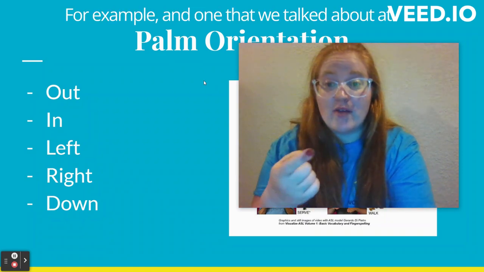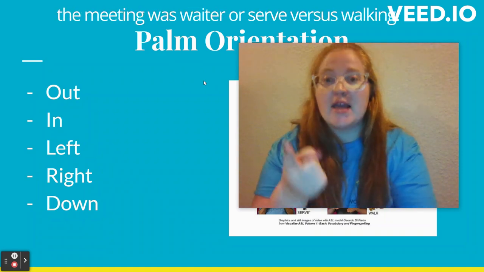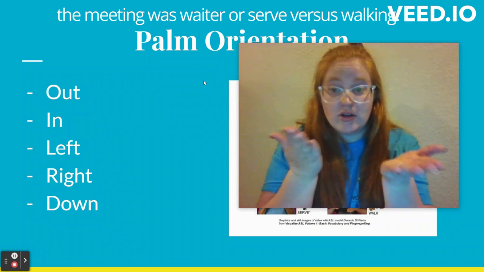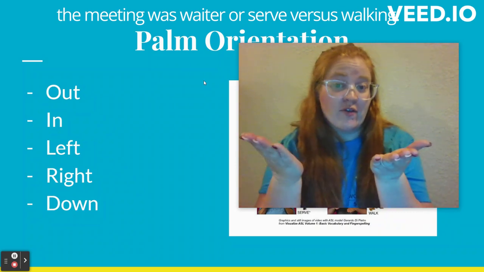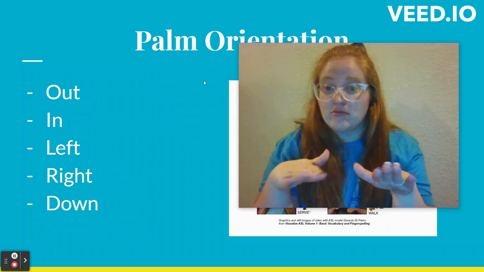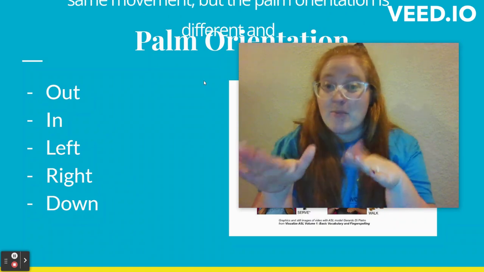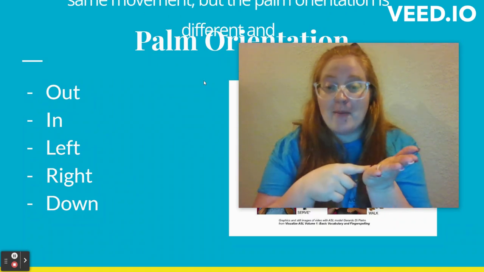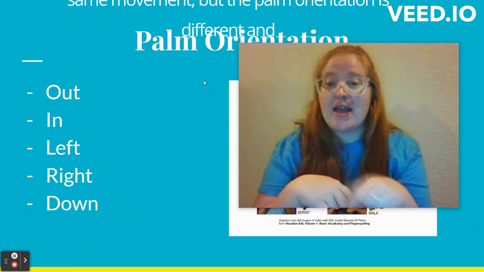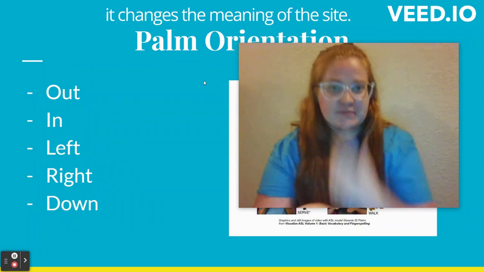For example, one that we talked about at the meeting was waiter or serve versus walking. So it's the same hand shape and the same movements, but the palm orientation is different and it changes the meaning of the sign.